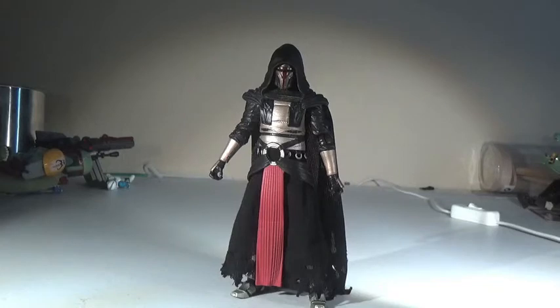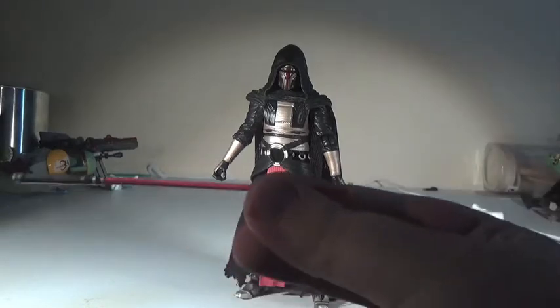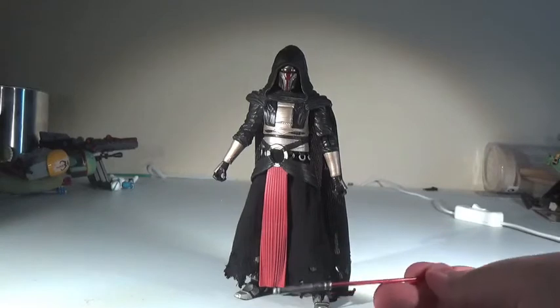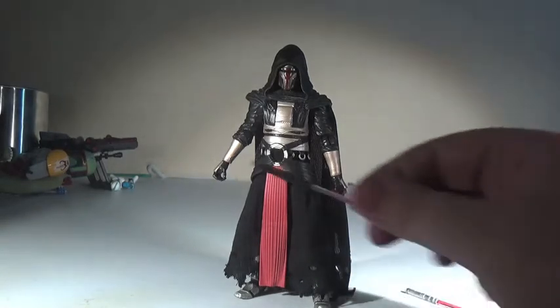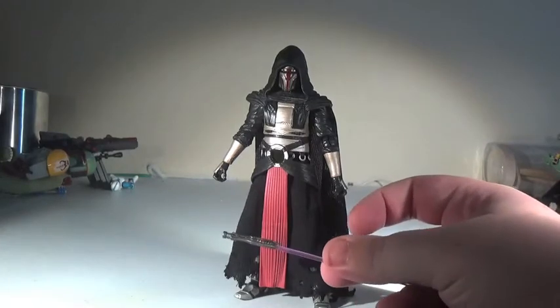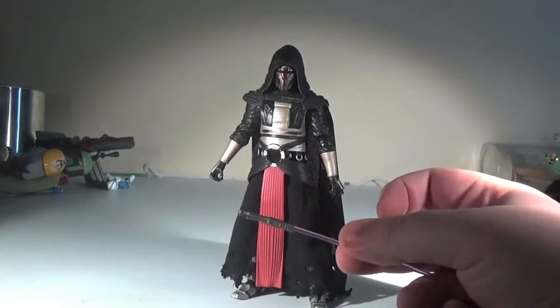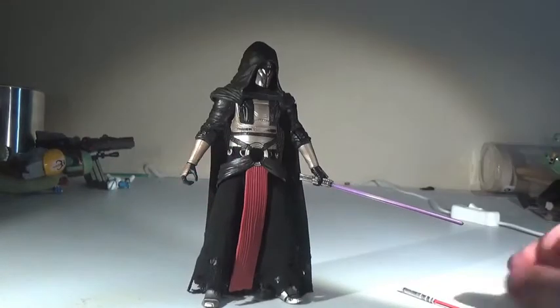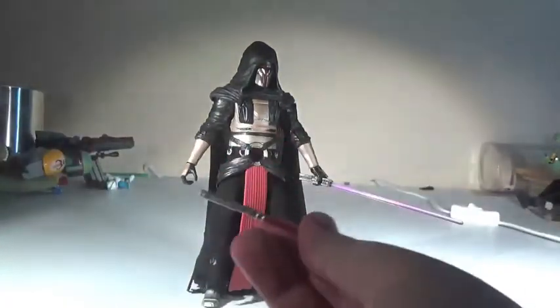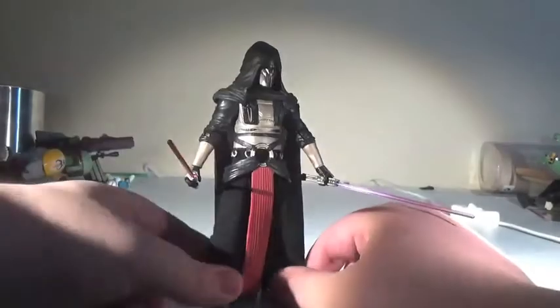For one, he has a couple accessories. Mainly, his two lightsabers. From what I can tell, they're pretty accurate to what's in the game. One is a red lightsaber with a silverish hilt. The hilt is full of cool paint and small details. Both of these lightsabers are kind of the best part of the figure. Then, we also get to the purple blade lightsaber with a gunmetal hilt. Again, very nice painted detail. I kind of like this one more. It makes sense that this is the one that would be made by Hasbro into an actual physical lightsaber. They both fit into the hands pretty well. Also, both lightsabers have removable blades so that you can recreate scenes for photography. It's kind of hard to do it, but it helps recreate scenes where he may have unlit lightsabers.